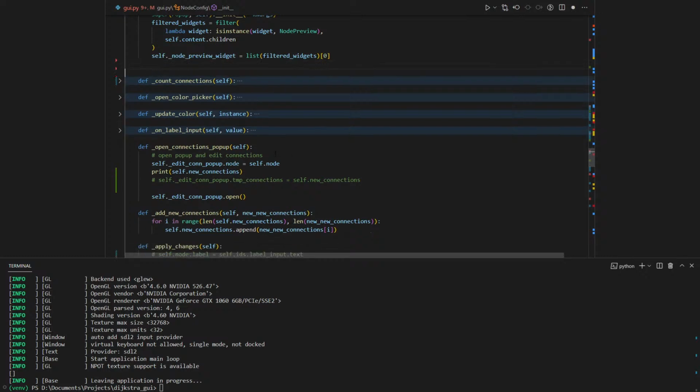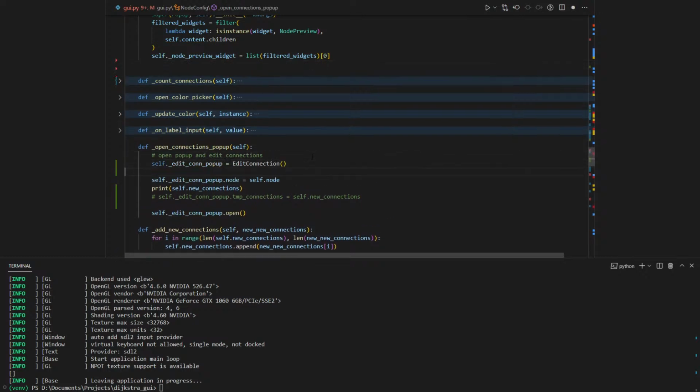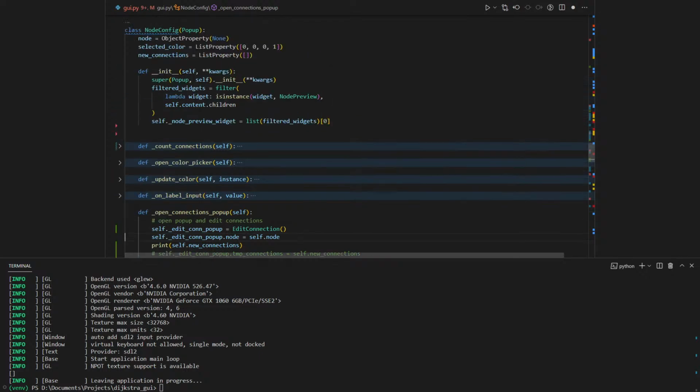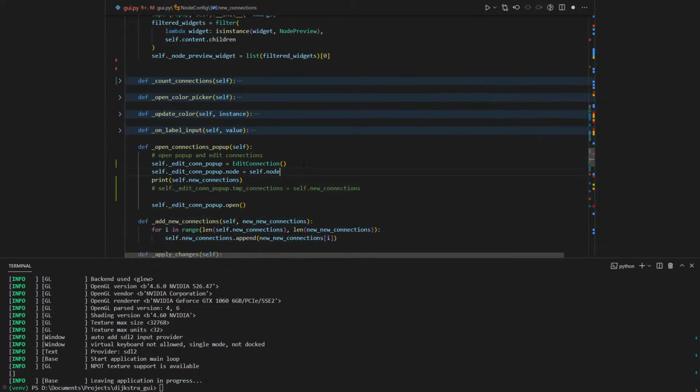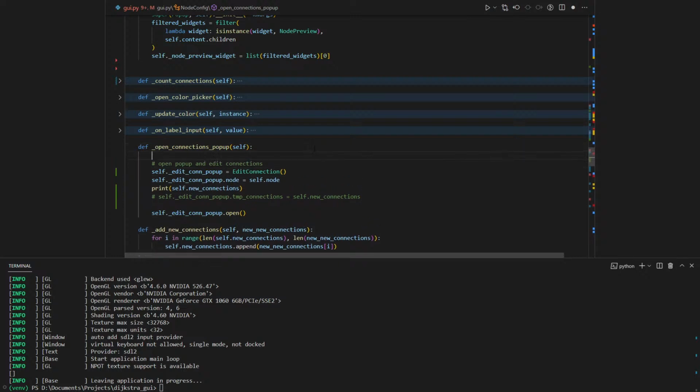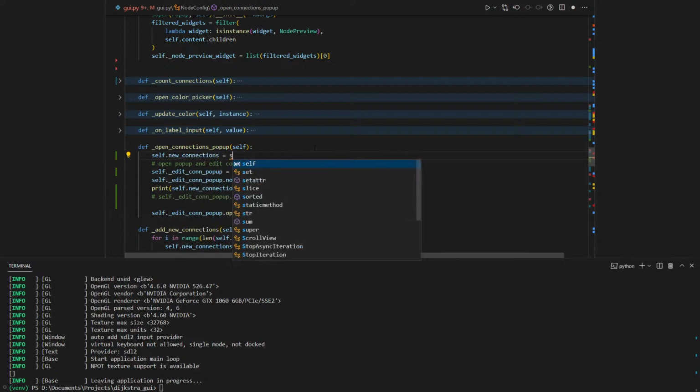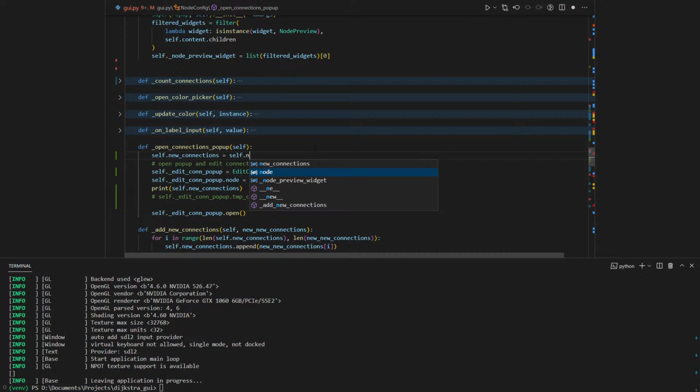Okay, so let's put it here. So yeah, we can assign it here, right? Okay, new connections equals node dot. Well, it should be.